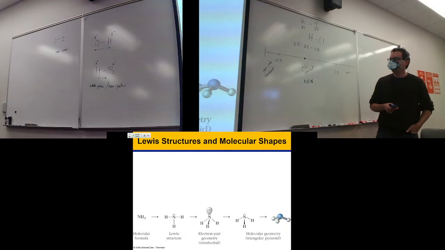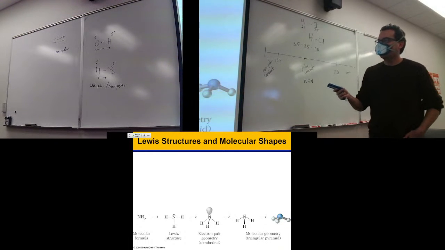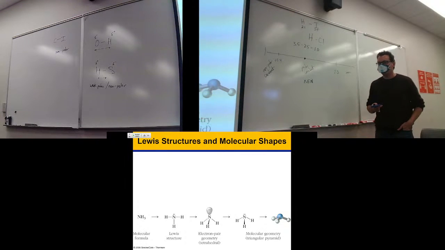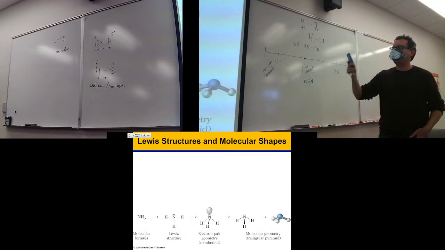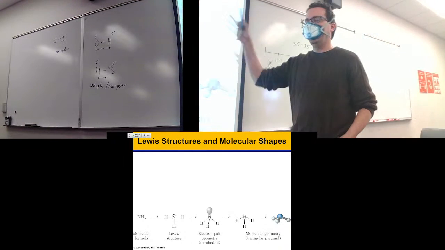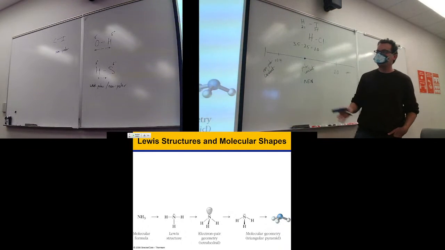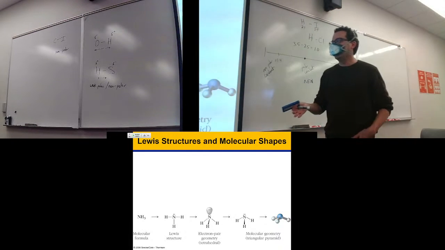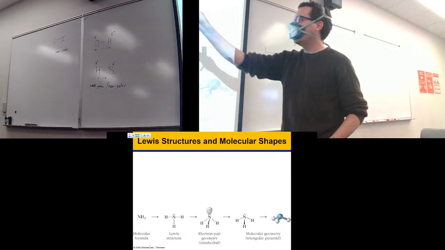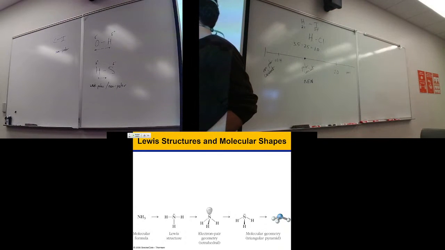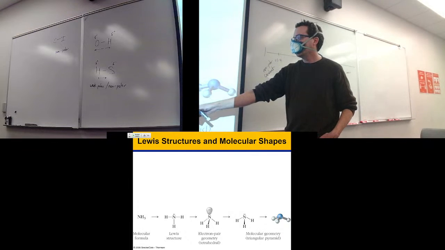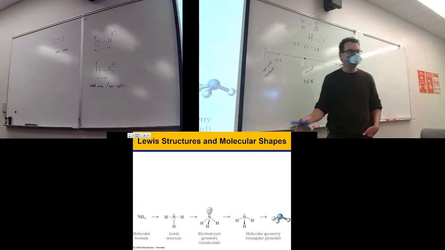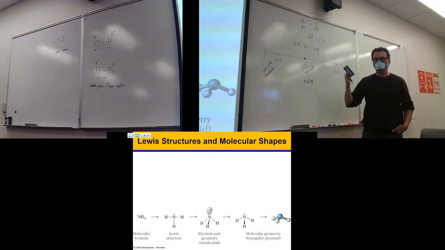All right. So I'm going to rehash a little bit of what we're going over in the lab. We're going to come back to the bonds and the polarity of the bonds in a second, because we want to switch to polarity of molecules. But let me make sure that the Lewis structures and shapes make sense. I'm not going to do much of that because we went over it already. But in order to do anything that we're going to do next, you have to first know how to calculate a Lewis structure. So make sure you know how to do a Lewis structure. Once you know the Lewis structure, then and only then can you figure out the shape of the molecule. All right, and knowing the shape of the molecule is going to be critical to getting what is known as the polarity of the molecule itself.